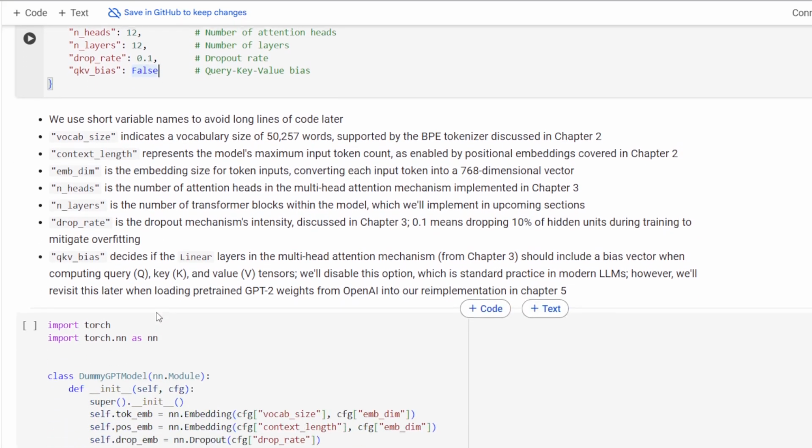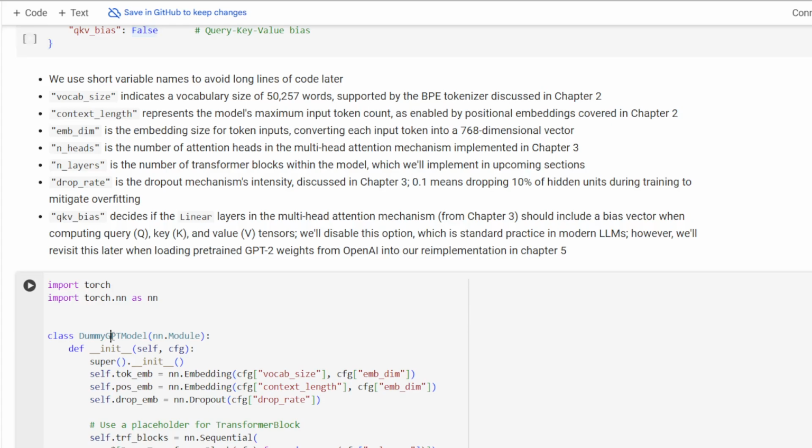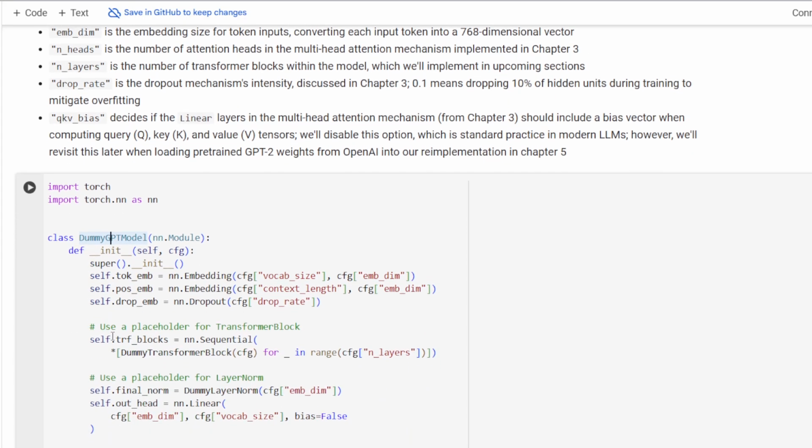So now when building our dummy model or our backbone, we're going to just initialize, and we've already discussed many of these parts. As you can see, for embedding, we're just going to get it from our neural network module. We're going to get the embedding, and of what size? This is the vocabulary size, and this is the embedding dimension.